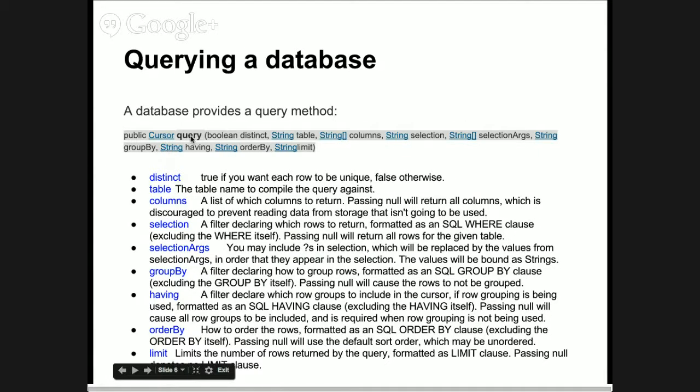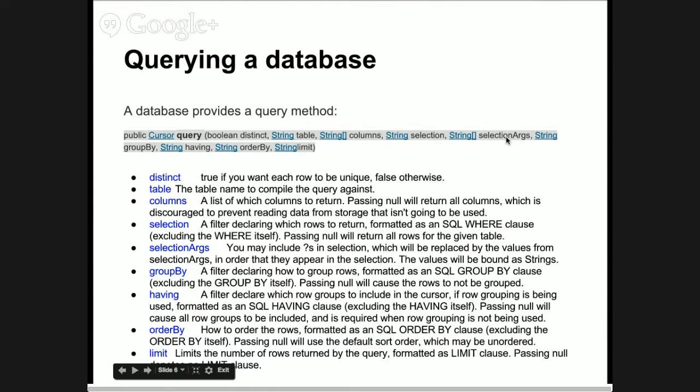So I have this query object on which I will be able to iterate. But then I have to tell it essentially all the pieces of the query. I have to tell it whether I want distinct results, or whether I allow duplicated rows in the result. I need to give it the table, which is a string, the name of the table. I have to give it an array of strings that denotes which columns I actually want to get. Then I have to say what data I want. This is the selection string, and this is an array of selection arguments. I will tell you later why I have to give first the selection string and then the selection arguments separately, rather than saying where.